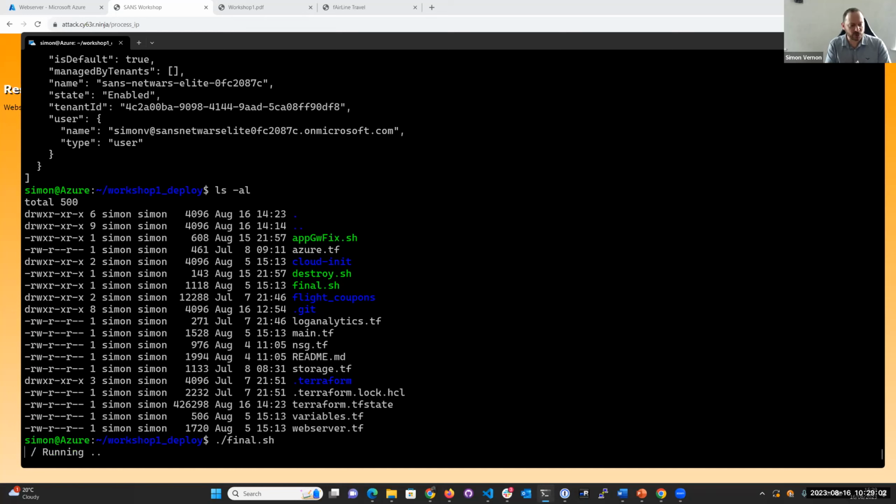You've been stuck on the Terraform auto approve for a while. Is this normal? It can be. Yeah, don't worry about that. Just give it a few minutes and wait for it to run through.